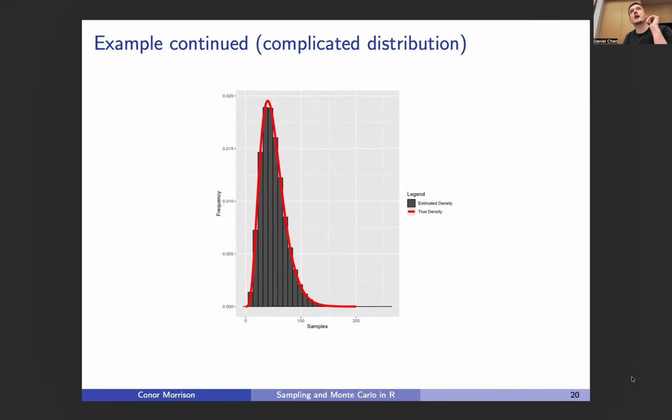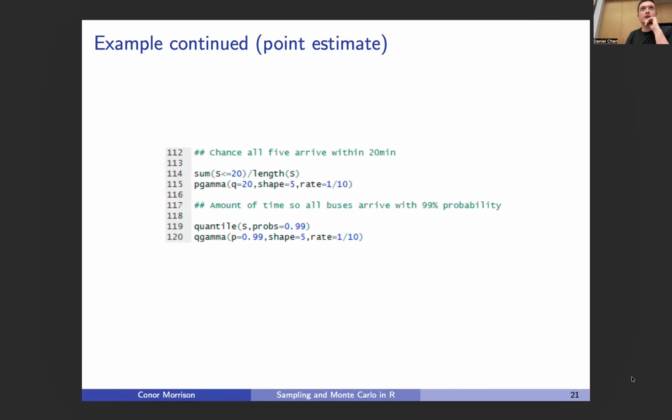So this is the arrival time of all 5 buses, one after the other. Now, this looks like the other plots, but this is actually a bit different because we're not sampling R gamma. We're sampling our REXPs and adding those together. And then we're comparing that to the actual answer that we know from math. And it looks just like the other ones. It's proof that it works.